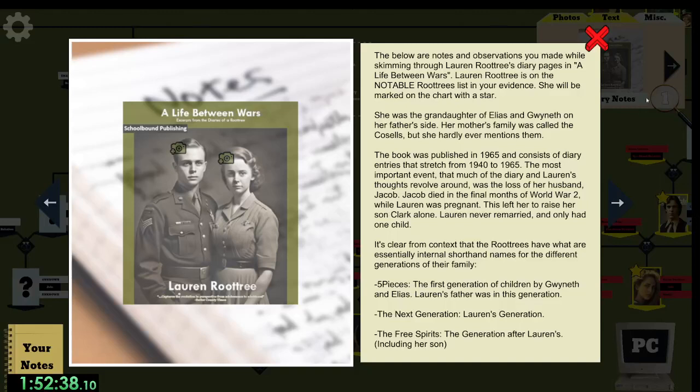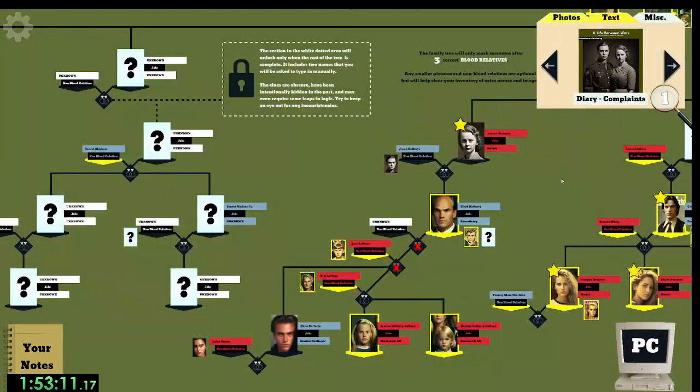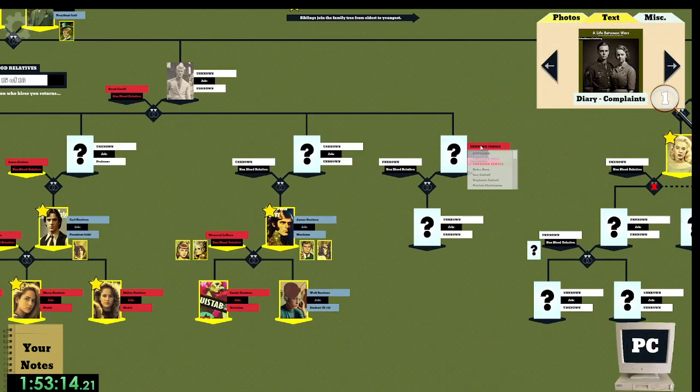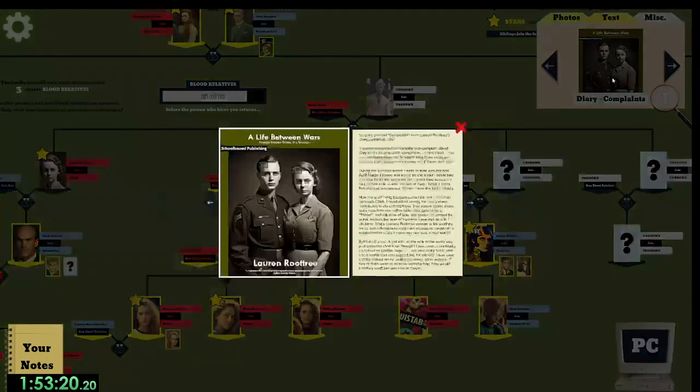Okay. So diary notes. Granddaughter of Elias and Gwyneth. Lauren has a son. Did we ever figure out Lauren's son's name? I don't think so. Let's just go to the rest of her notes. An entry entitled Complaints. 1953. Gwen, as an only child, complained of loneliness. I told her that being expected to watch after the 3 younger brothers didn't feel like a blessing, but it fell on deaf ears. Hang on. 3 younger brothers. Okay, calling this into question. They said the 4 of us should stand in it. Alright, question mark. Put a pin in it.